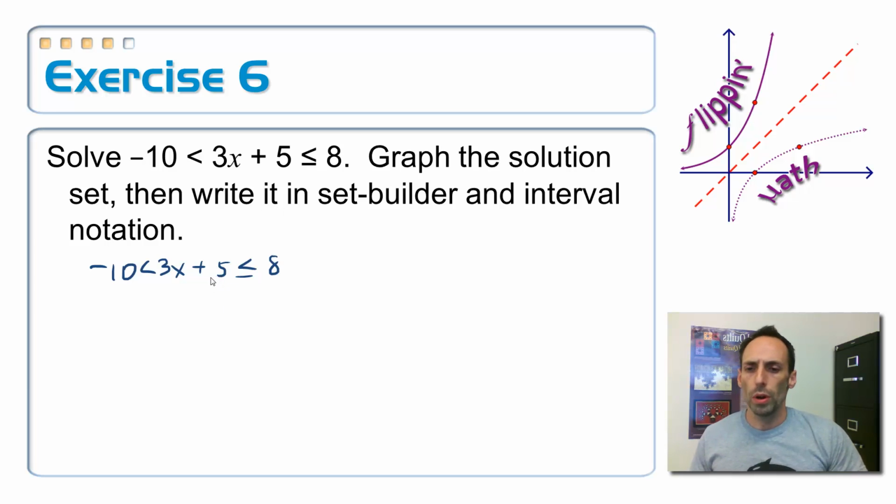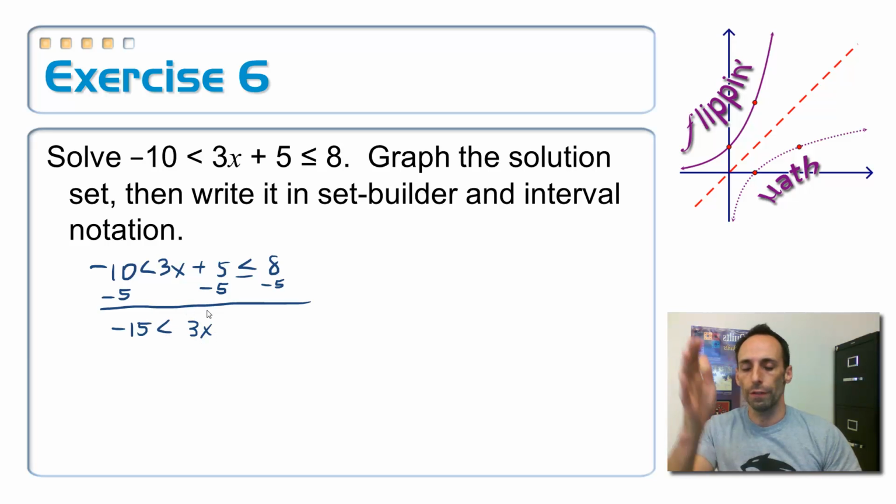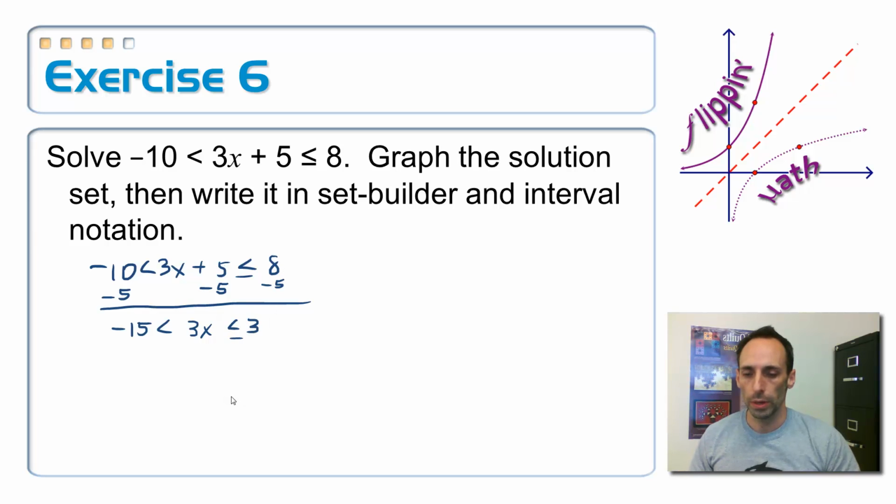Anyway, whenever you have 3 parts, like you've got a middle part, you want to try to get the variable in the middle all by itself. So we've got to get rid of everything else first. That 5 first, we're going to subtract 5 there, subtract the 5 here, and subtract the 5 from the 10. So all 3 little pieces. Over on the left-hand side, I have -15 is less than 3x. The 5 in the middle is gone, is less than or equal to 3.